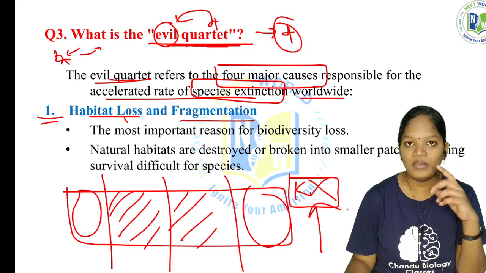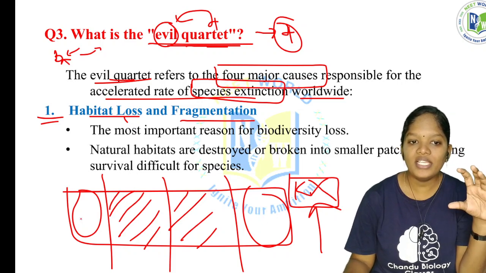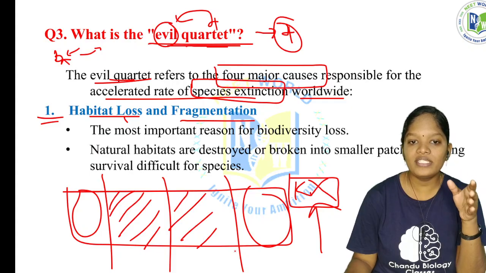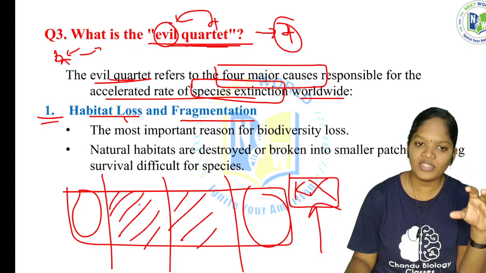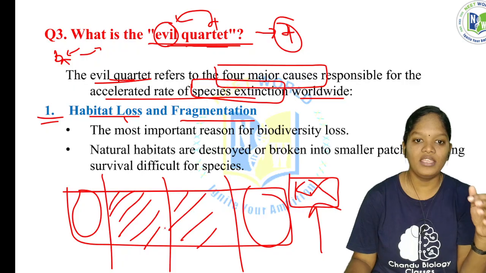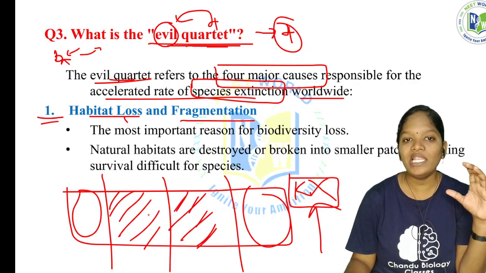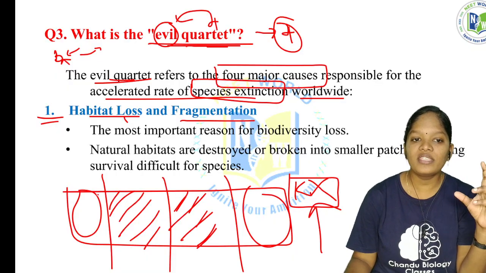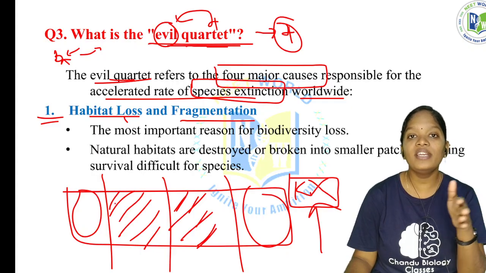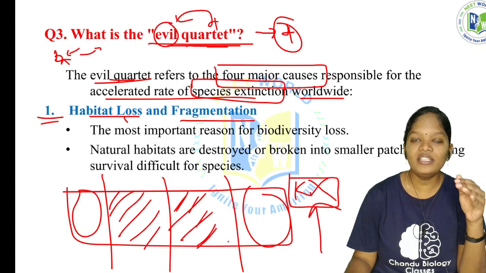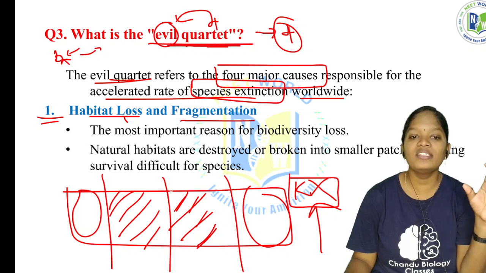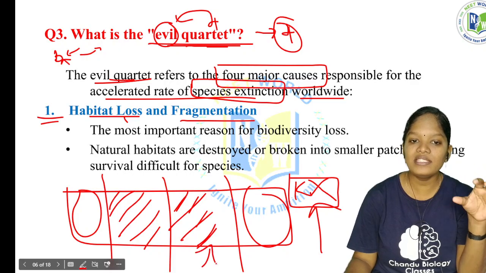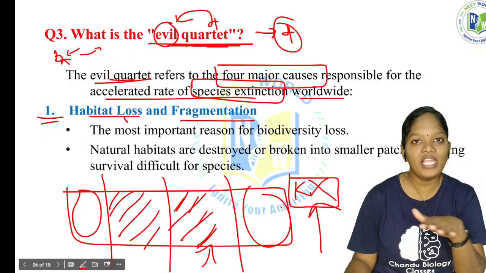Let me repeat this once again. Initially all this area was forest. If I fragment this larger land into smaller lands, and in between I build something here and here also, the only leftover parts will be this area and this area. Keystone species always need a longer territory. As I have fragmented this into smaller lands, those species can't survive in the smaller area. So in this scenario, the keystone species will be eliminated from this forest.